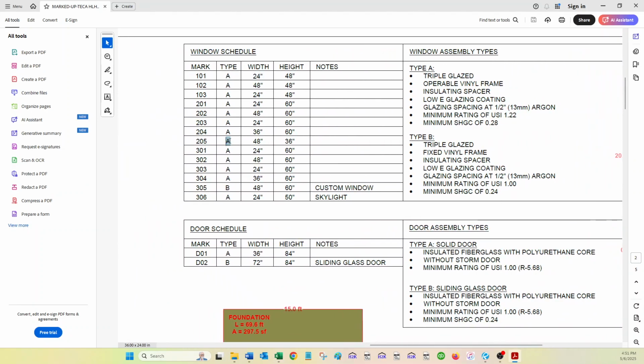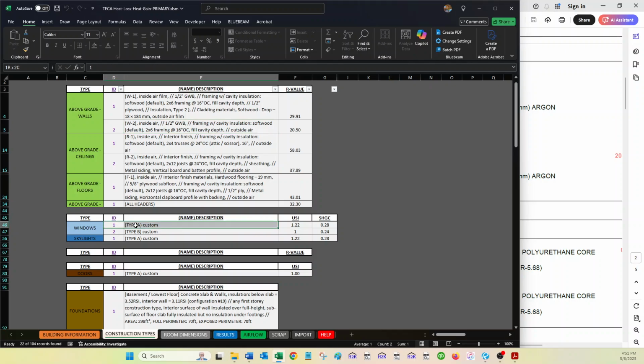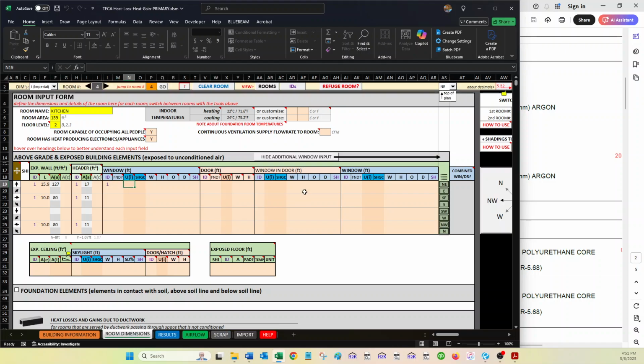It's window type A, which I remember was our ID number 1. 48 by 36. So window type A was ID 1. You can also look here. Window type A, ID 1. 48 is 4 feet and 36 is 3 feet.